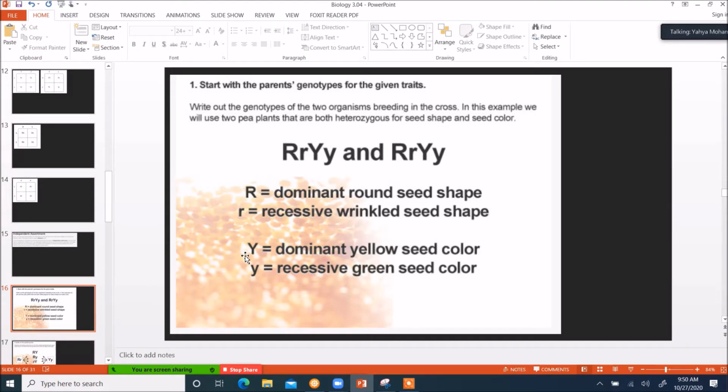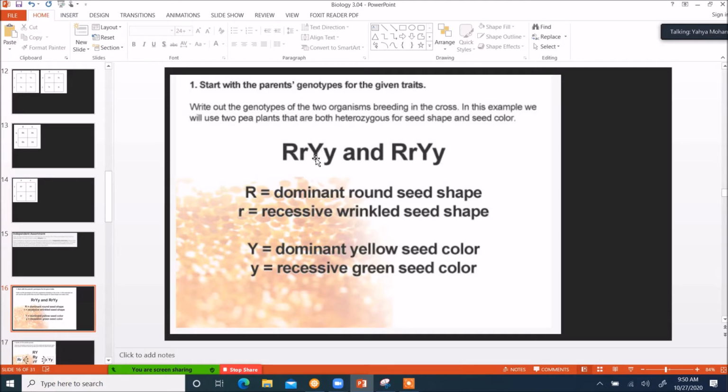It's like if I got heads the first time I flipped it, it doesn't tell me anything about what I'm going to get the second time. Does that make sense? Right. So that's the same idea over here. Whatever I choose in this trait, capital R, lowercase r, it doesn't have anything to do with what I choose over here, capital Y or lowercase y. These are chosen independently of each other, right?